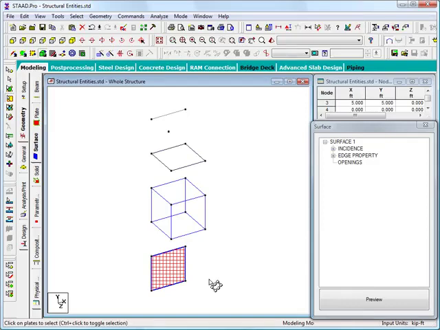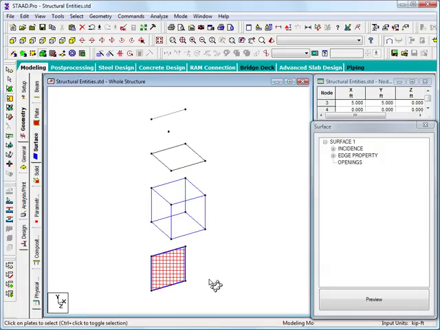An entire structure could conceivably be modeled very quickly with just a few surface type entities. And they behave inherently the same as a mesh of plate type elements. The program automatically subdivides surfaces into smaller finite elements based on the settings that are available for us to control.